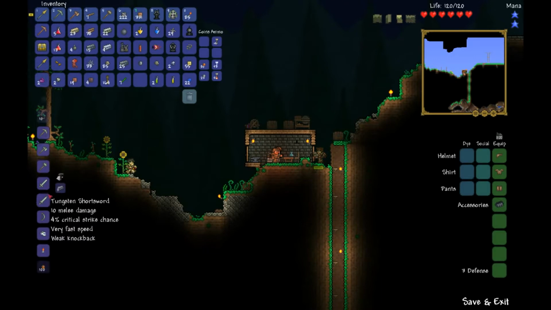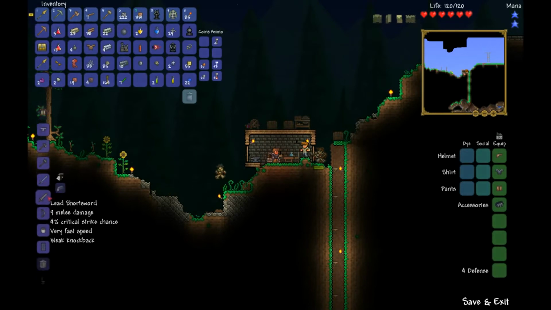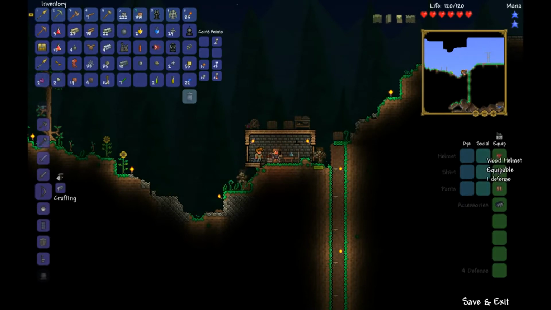Don't know if I have enough for a helmet. Nah. 2 defense, 1 defense, 3 defense, 1 defense. Yeah. Armor! Okay. Slightly better armor. And a tin helmet. This looks kind of weird, but yeah. Okay.